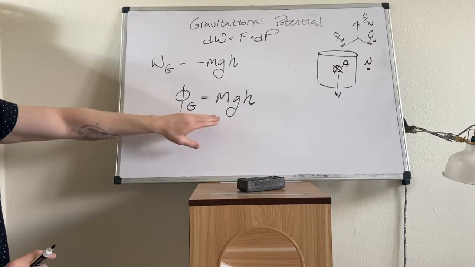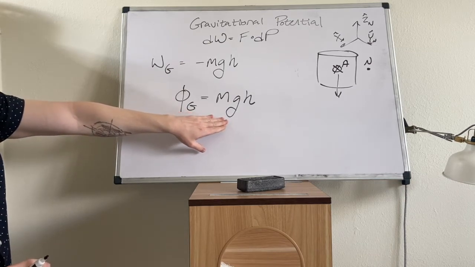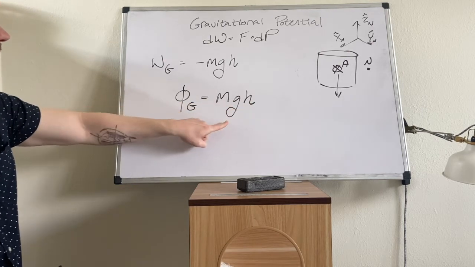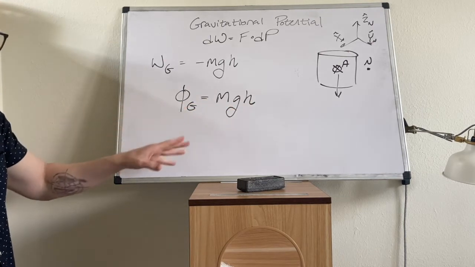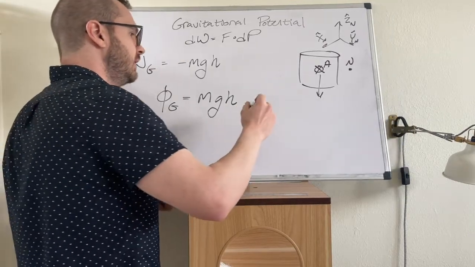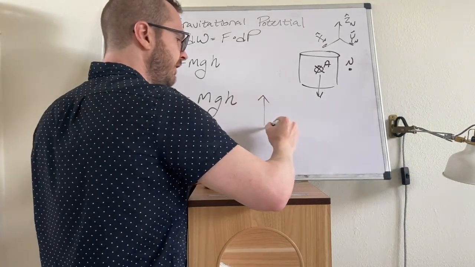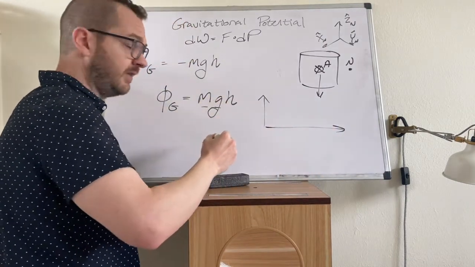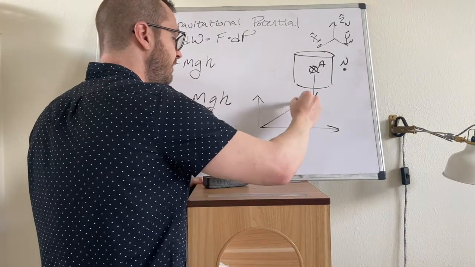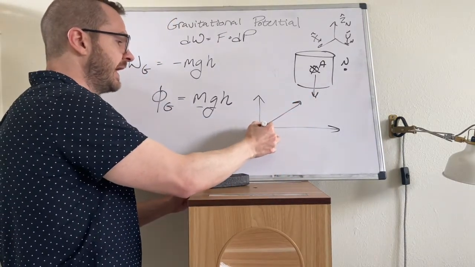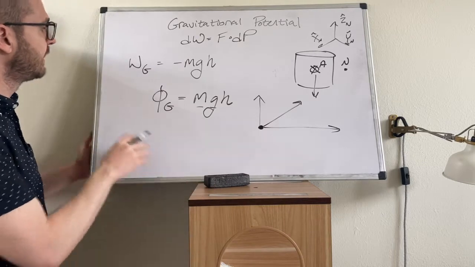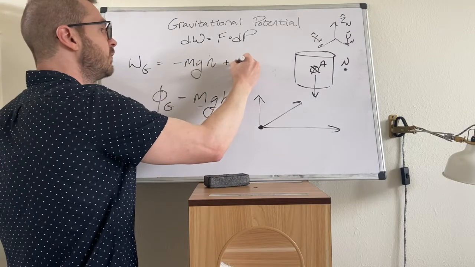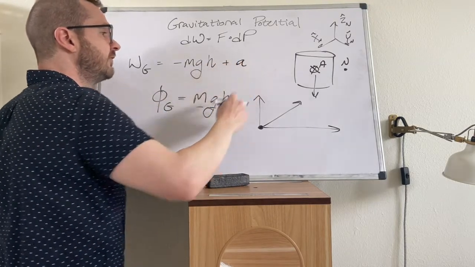We know, however, that lowercase g is actually a function of the distance, and in this case, the distance is h. So if h increases, the value of g needs to actually be changing. Consider also if you plot this function, if we treat m and g as constants, then this is a line. Now, I have drawn the line coming out of the 0 point. Consider that we did actually solve this through integration, which means there's an integration constant associated with it.